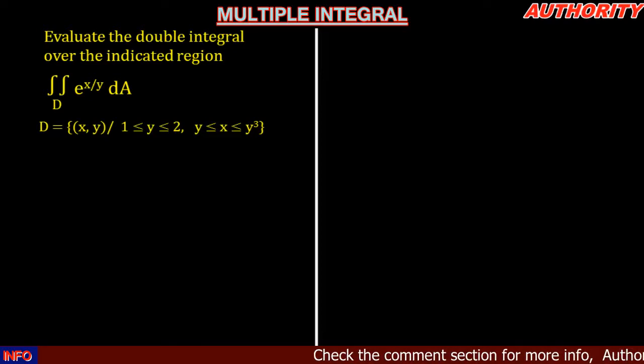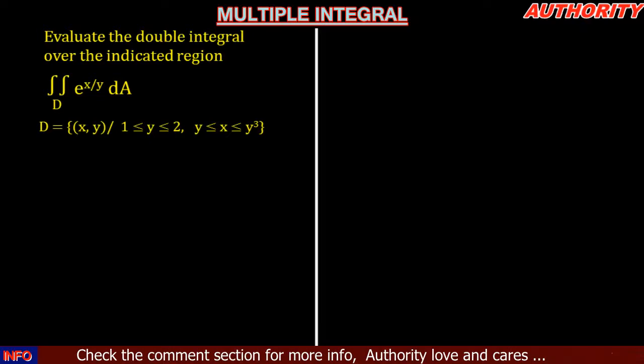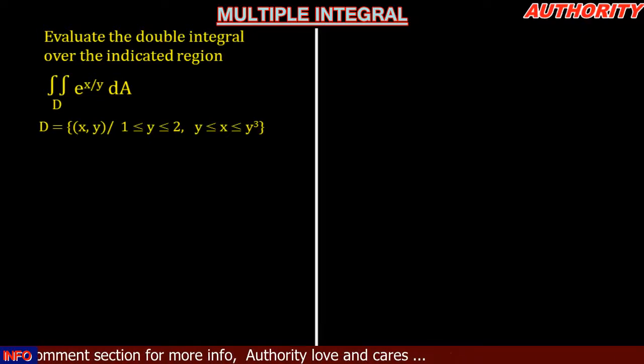Okay, so this is the region that we are asked to evaluate. You can call the region the limit or the range, the boundary, the region that we are asked to find the area of. So we use double integrals to evaluate the volume or the area of a surface. You get it, right? Good.